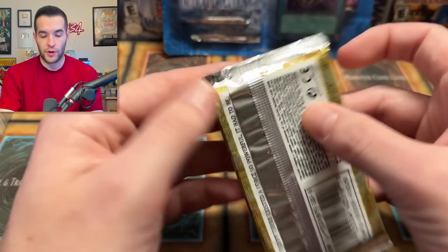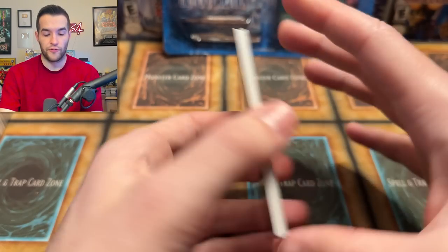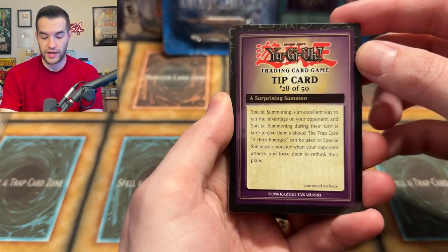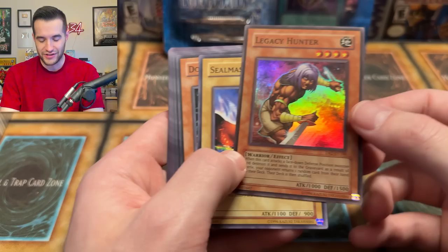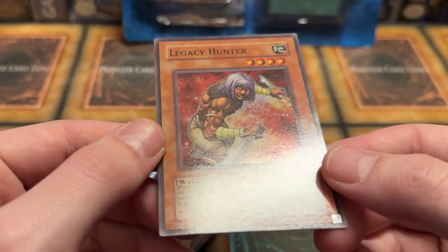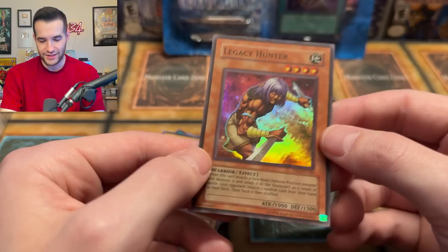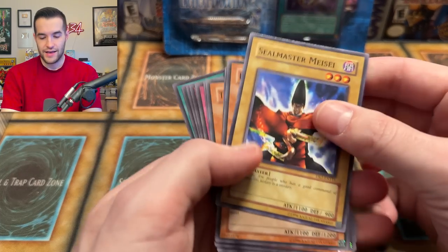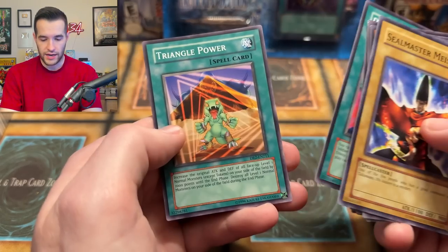One more pack — three in a row on this side. Dark Revelation Volume 2. We can get Black Luster Soldier, Chaos and Mirror Dragon. These are annoying because you never know where the foil is — you can't do a pack trick. There's a super rare — Legacy Hunter! That's two super rares in a row for the other old school pack side. Look at that foil — it has almost a glossy finish, kind of like an LOB first edition card. It kind of has the texture of one too. Maybe it's a Euro pack. Piranha Army, DNA Transplant, Solar Ray, Weevil, and a Triangle Power. Pretty boring pack other than the foil.